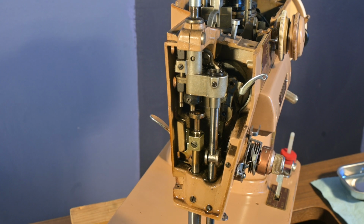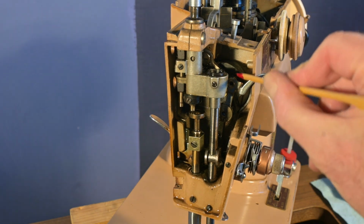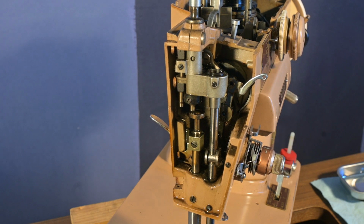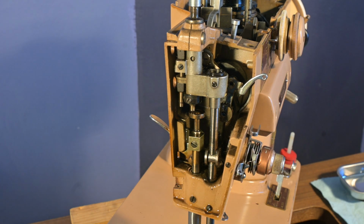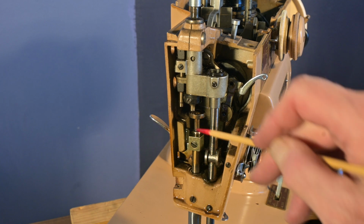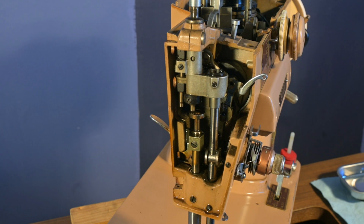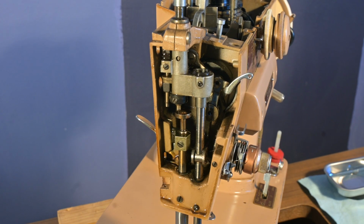So I just want to review what I've oiled. I've oiled up here. I oiled that. I oiled that. Actually, it was that. I oiled up here. I'd like to get some oil on there right now. I think I missed it before, so there, I got some there. And I already oiled there and there and there and there and there and there. I did not oil there or there. So now the front end has been oiled quite liberally.